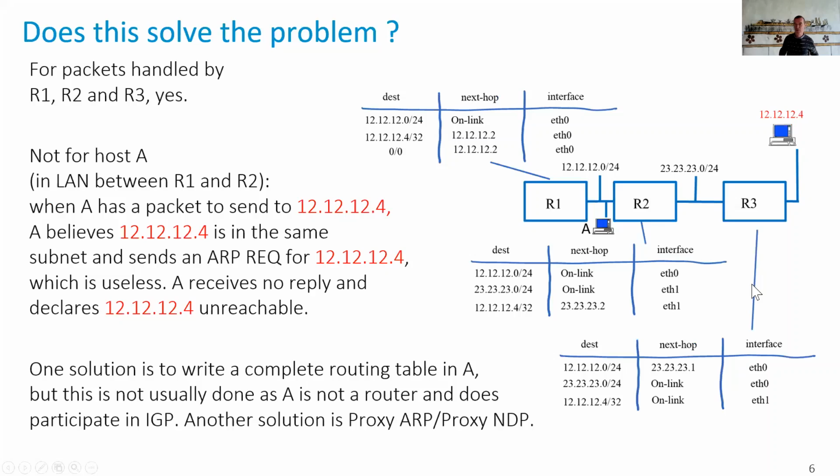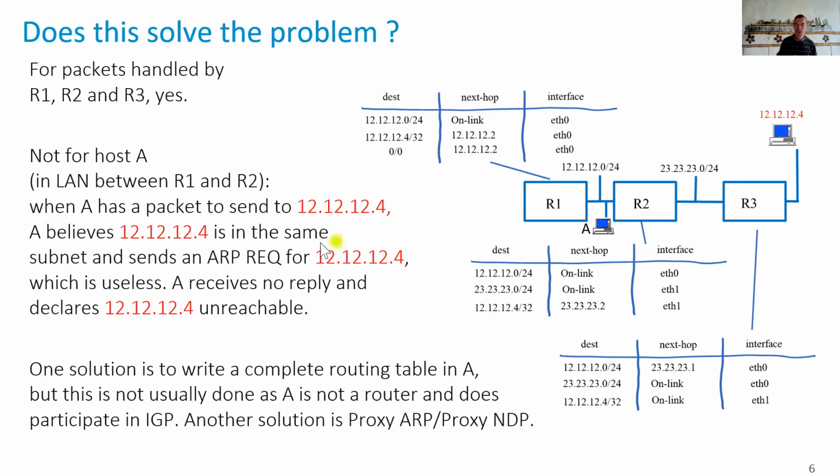That's very typical. If you violate one rule somewhere, you will have a problem. And in order to fix the problem, you may need to violate another rule or more. So packets that are processed by those three routers will go the correct way thanks to the routing table. But assume now that the host A is on this subnetwork here and has a packet to send to this destination. Because A follows the rules of IP, it thinks that the destination is in the same subnet.